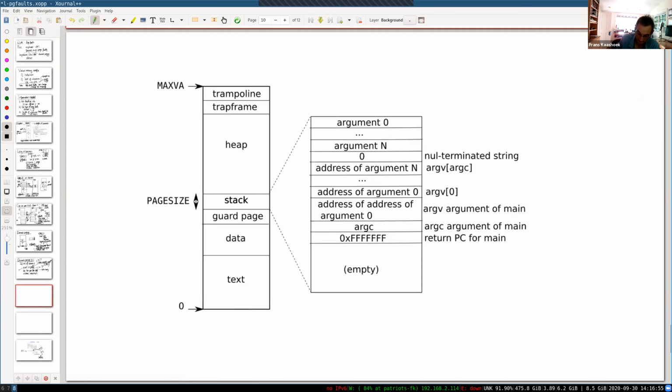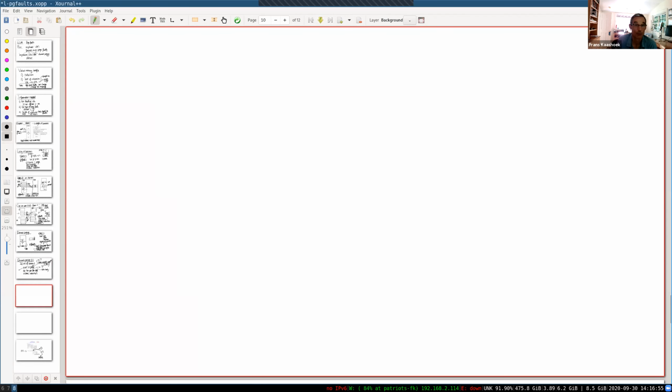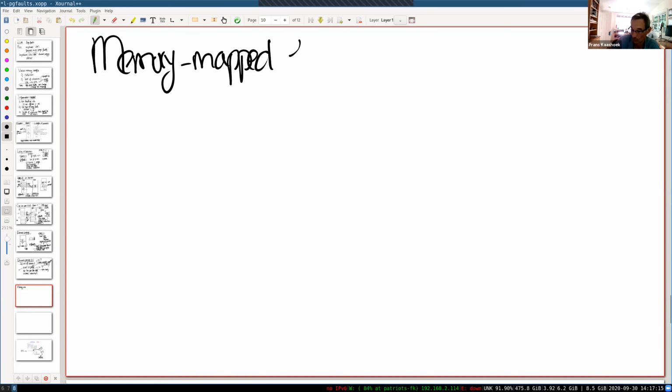Okay, I want to talk about one more, and that's the last one, that you also will be implementing in one of the labs, and that is memory mapped files.